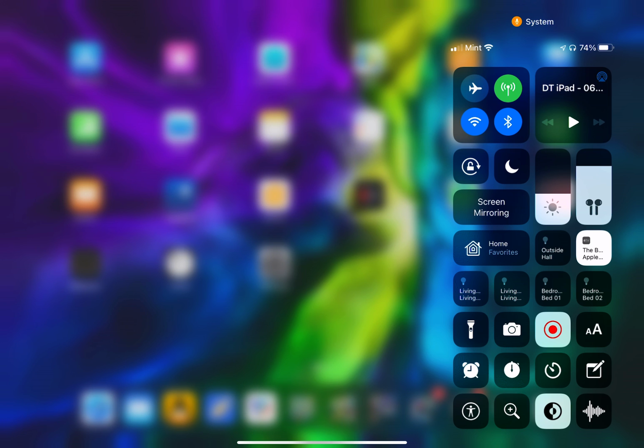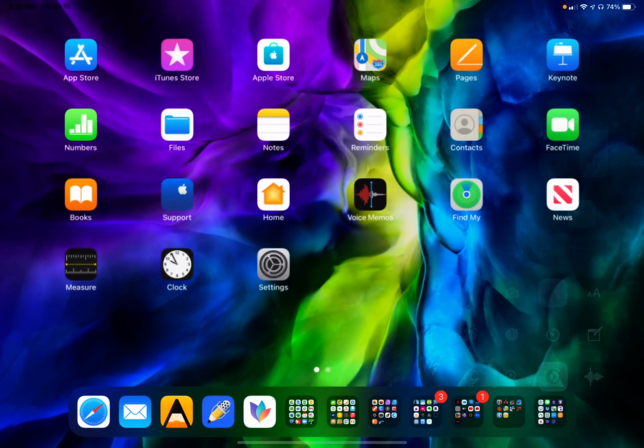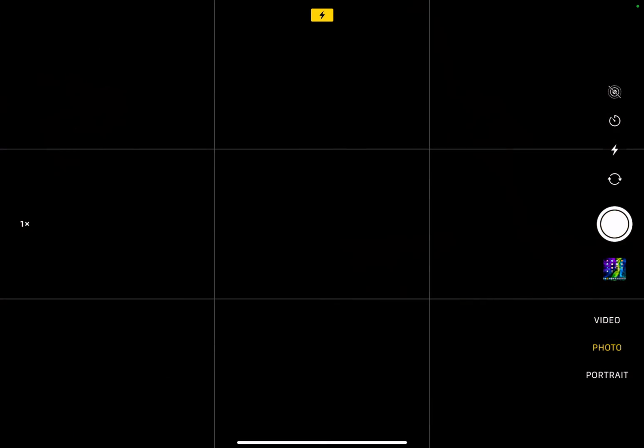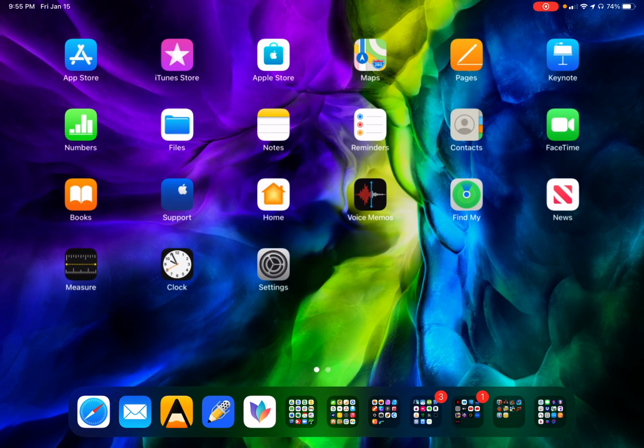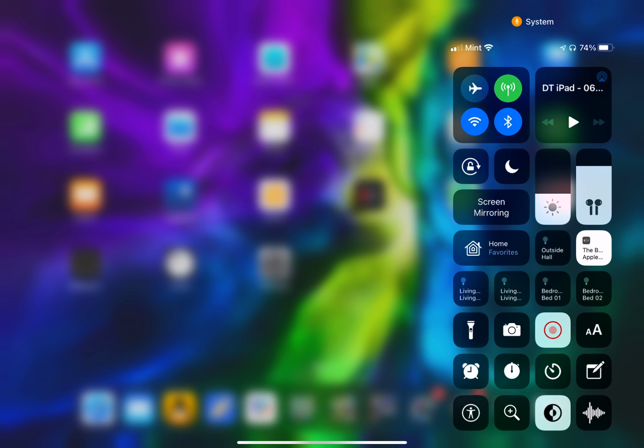Okay, another super useful shortcut is that camera icon. So at any time I can just tap it and enter the camera. And now I'm going to take a picture of my foot. Okay, that's not very appealing, right? But you can see how it's very quick to access certain features and certain applications from Control Center. So you could be doing something on your iPad and just want to quickly drag down, and maybe you want to check your alarm. Go ahead and tap that, right?